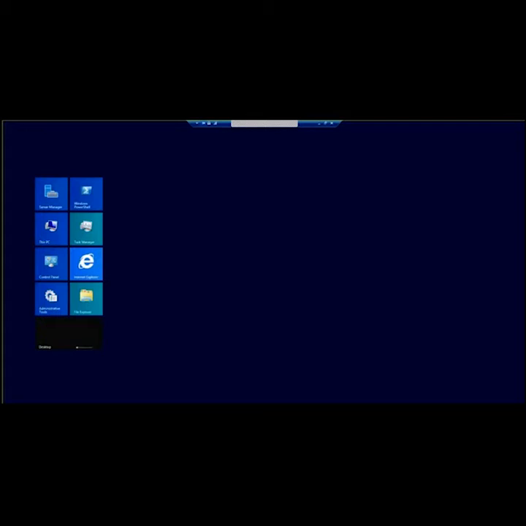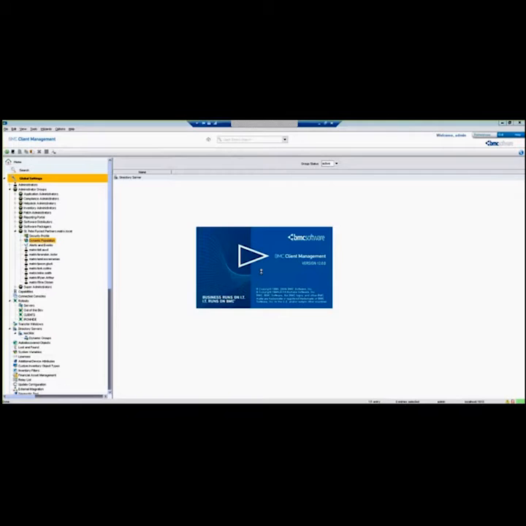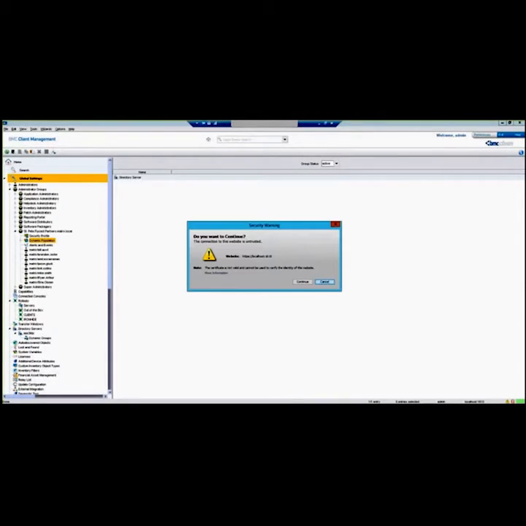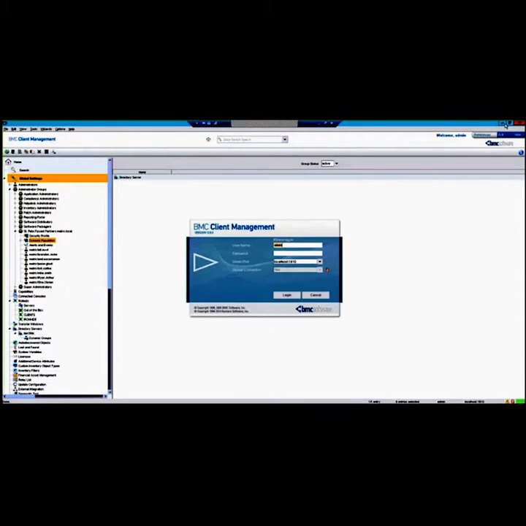One of the beauties in Asset Core, for example, is that you can actually log in using your Active Directory information. So for example, we're going to open up another Footprints Client Management session, and then we're going to go ahead and log in using Active Directory. Take just a moment for it to come up. Okay, so we're going to use me as an example.